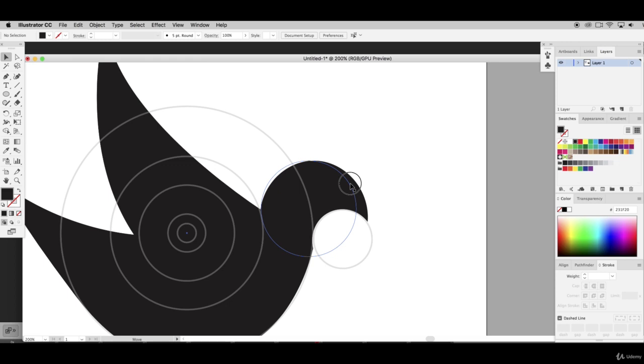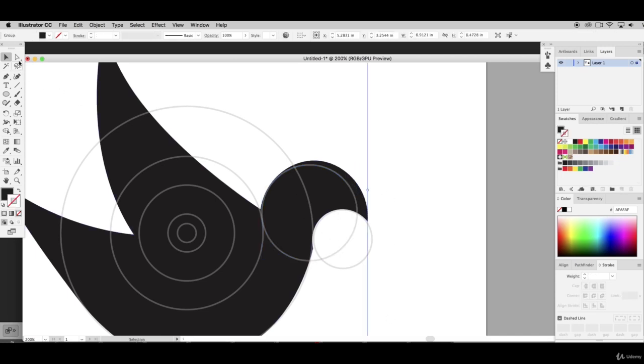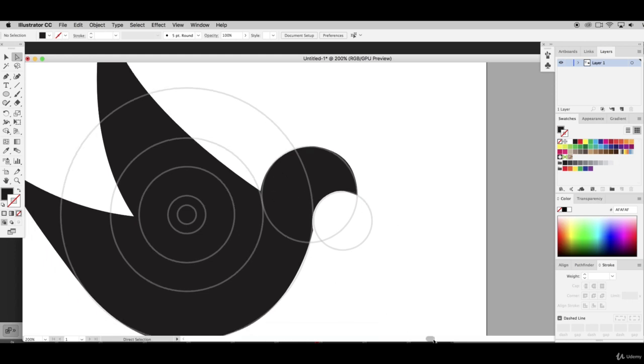So how about this top of the neck? Let's do a one step up circle. So let's grab this circle. No, I guess we'll need to stick with this one. I don't want to make it bigger. I'm tempted to make it a little bit bigger, but I want to conform to the golden ratio. So what I'm going to do is adapt the beak to this circle now. These overlapping circles are giving us a lot of wonderful curves and options. You notice how the head is forming out of those circle shapes.